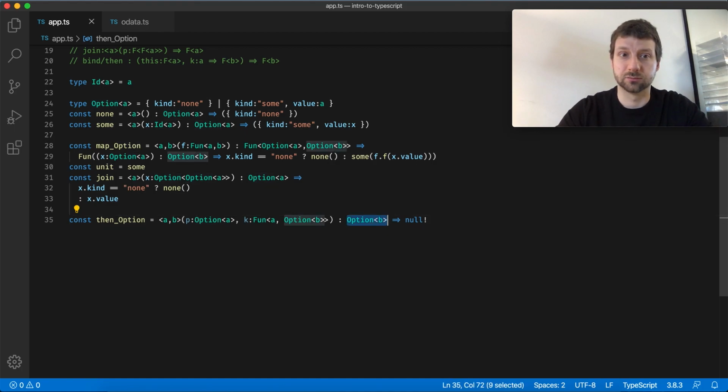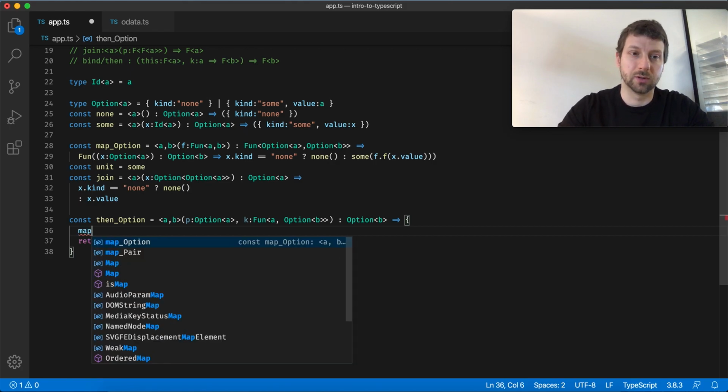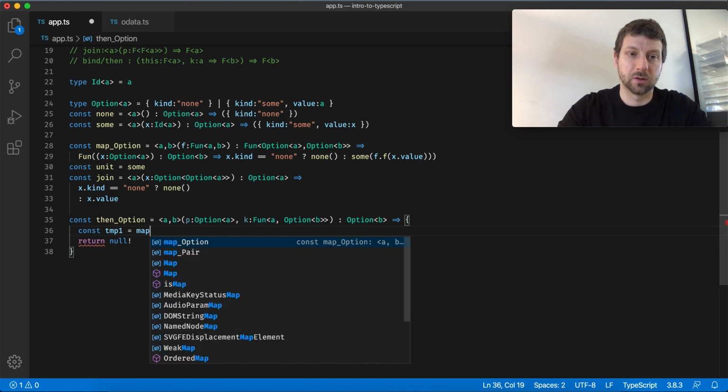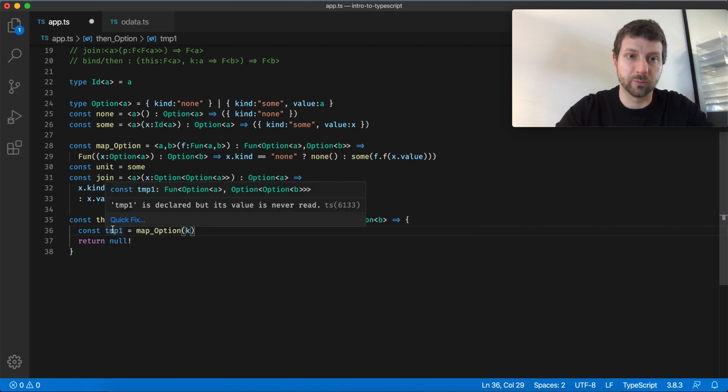And we have to sort of merge them. Now, let's try this. So we have b, we have k. And we have map option. So there we go. Let's use map option, because with map option we can give it our function f, our function k, and look at temp1. Now temp1 is smart enough to see that it goes from a into option of b, and it's put option around the parameter and the result. So now instead of a to option of b, we have option of a into option of b. That's very nice. And so temp1 is now hungry.